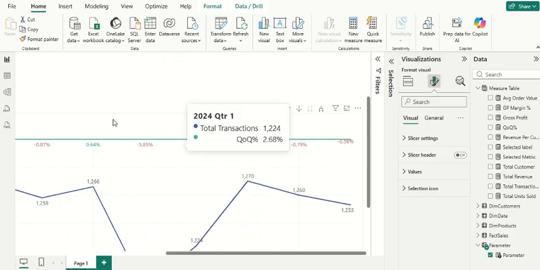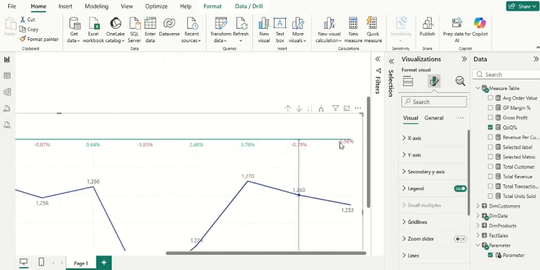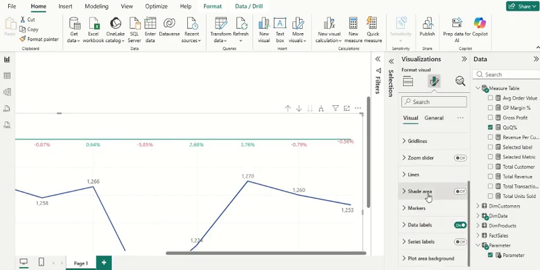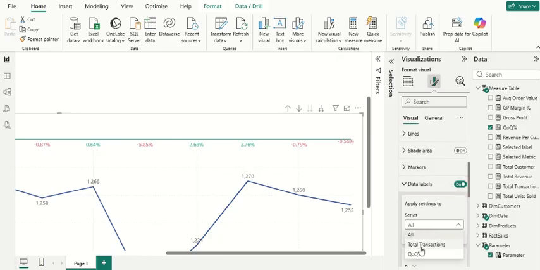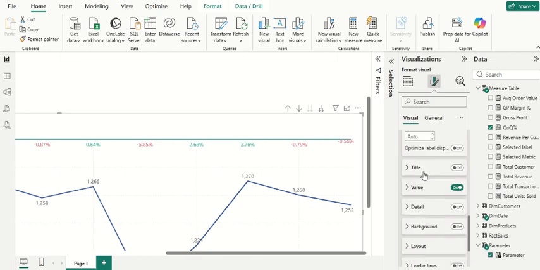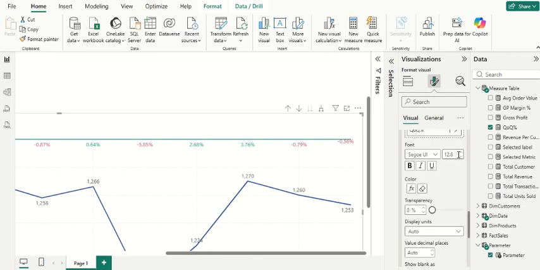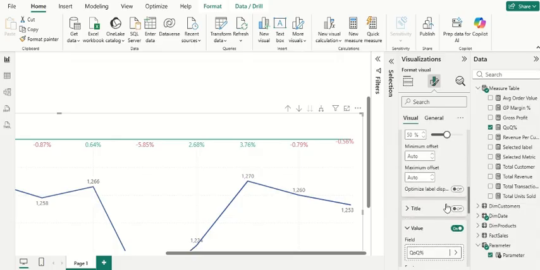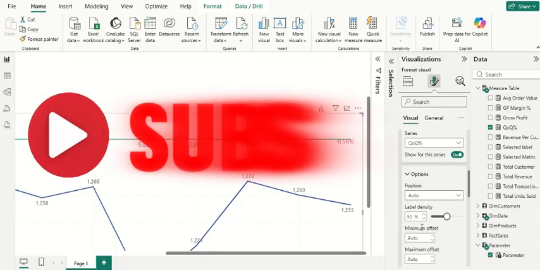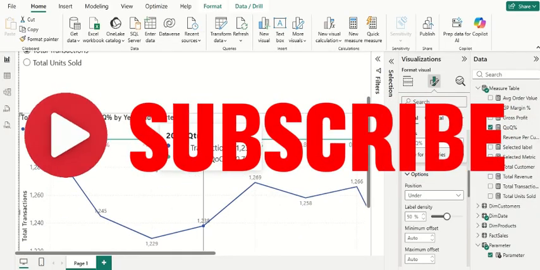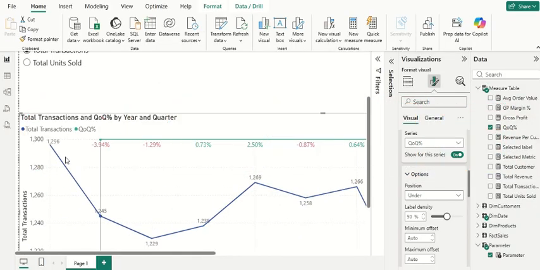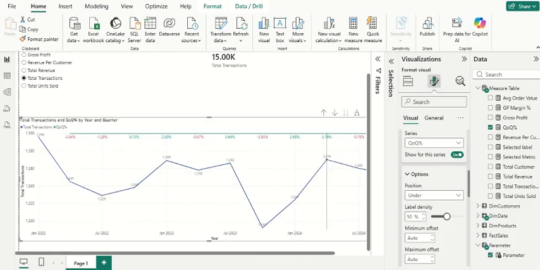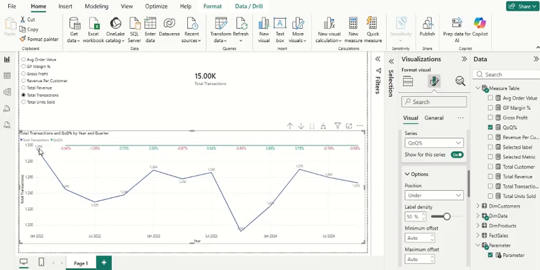Right now, the next thing I want to do is my data label is not arranged, so I'm going to select quarter over quarter. I'm going to select value. Let's make it 14 also. Then position has to be under. Yeah, perfect. So the next thing I want to do, I would need to remove all of the data label for the line itself. So I'm just going to run through that very quickly.